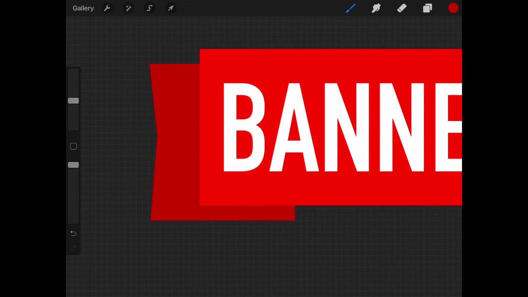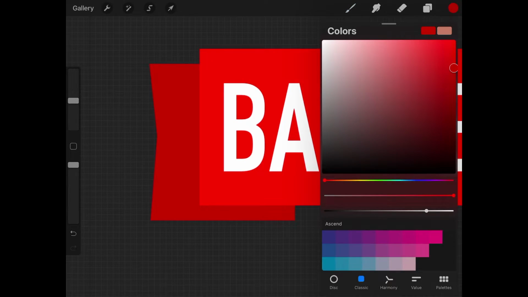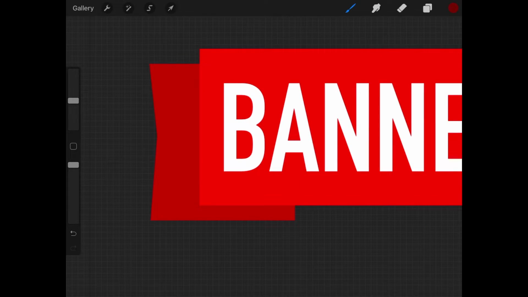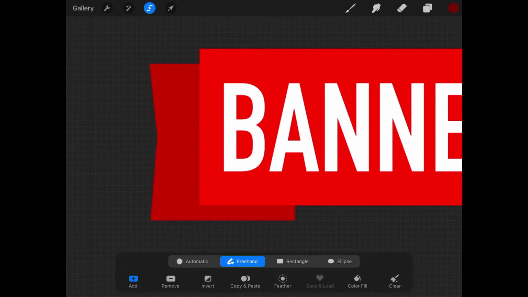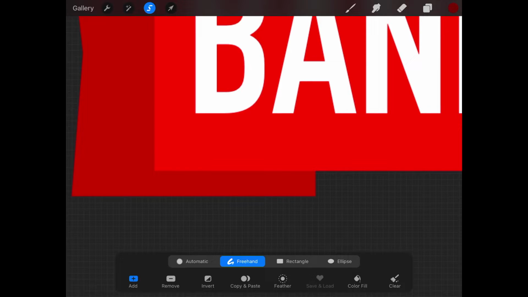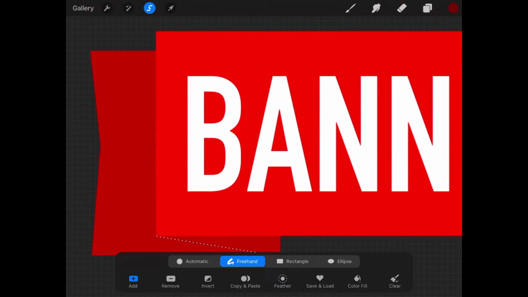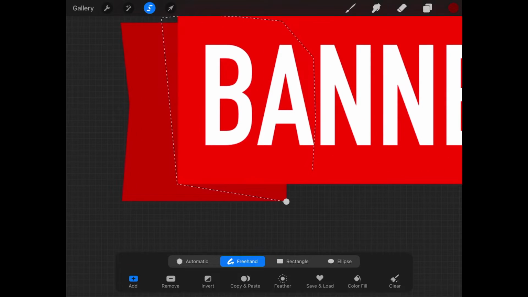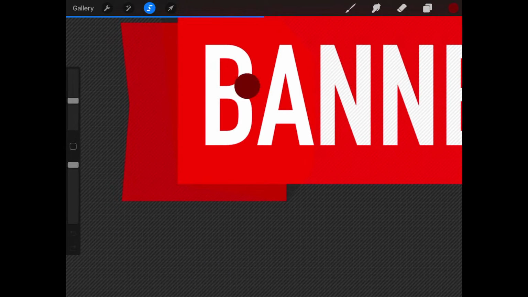Okay, so now I'm going to give this a little bit of a shadow to make it look like it has some depth. So first, let's make our red an even darker shade, a much darker shade, something like that. Let me come back over here, back to the selection tool, freehand again, and I'm going to zoom in on this part right here. I'm going to create a point right out here in the corner. I'm going to create another point right here at this corner. Let me zoom out a little bit. I'm going to create another point just out here, and then I'm going to bring this through like that around the outside. Back to the starting point, and then fill that in with this color right here.